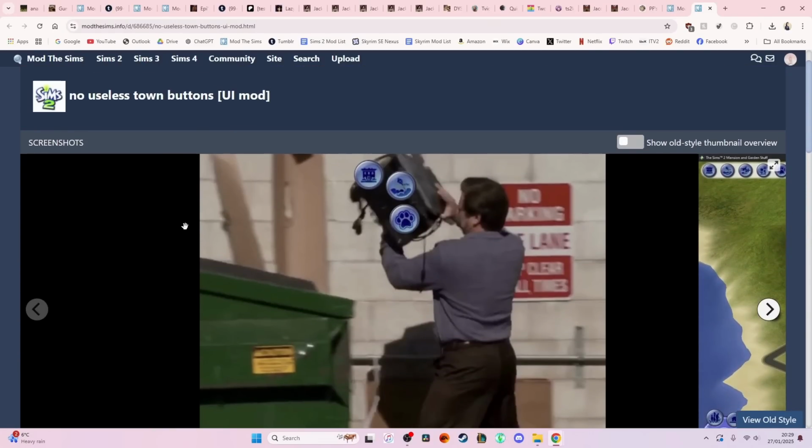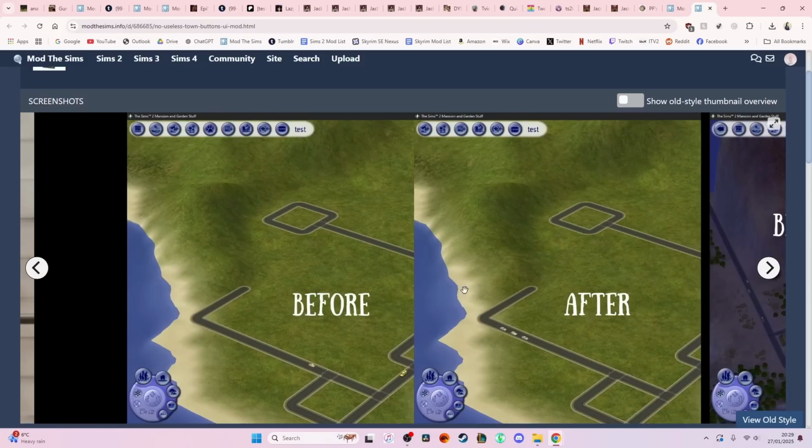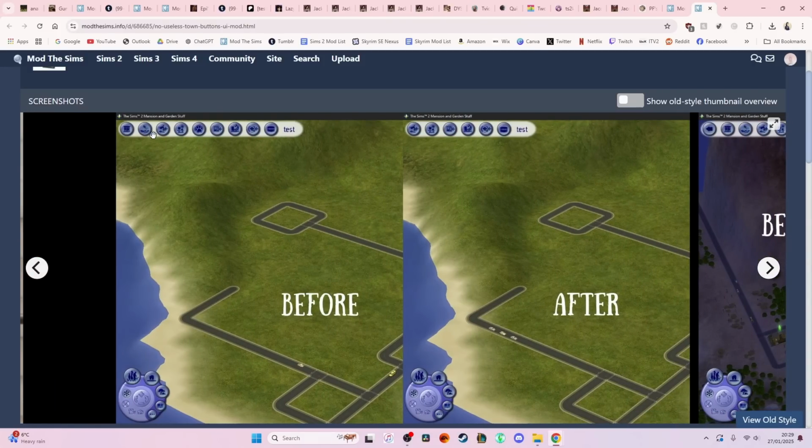And lastly, there is No Useless Town Buttons, which gets rid of the buttons that came with Pets, Free Time and Apartment Life. They didn't do anything before. When you clicked on them, you just got a description of the expansion pack. Very useless. It just gets rid of them. So now the ones that stay are actually ones that do something, like adding a supporter or changing the seasons or something like that. So this bar at the top of the neighborhood will be cleaner and shorter.